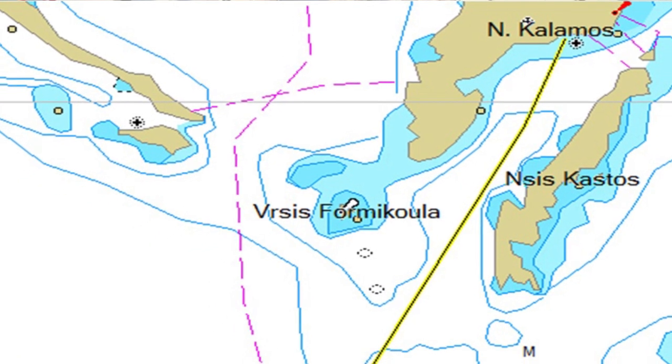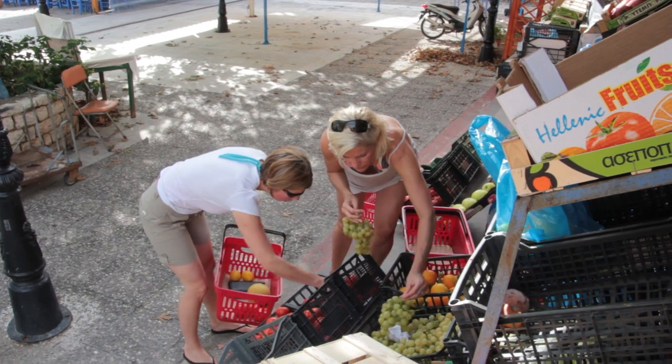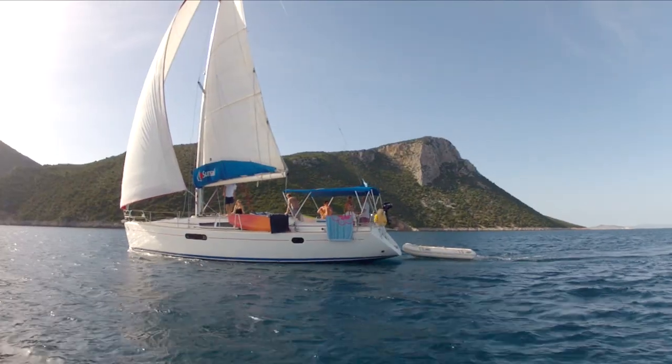Going across from Kalamos, you've got the island of Kastos. They lie alongside each other. Kastos, like stepping back — that whole side of here is like stepping back 40 years. It's only in the last two years that they've recently got a shop. It's much shallower than Kalamos. Good holding, and as you go in you just go stern to on the dock. You can walk from one side of the island in about an hour. You've got a nice big windmill down on the southern tip of the island, and they've turned it into a restaurant where you can see down the entire Dragonairas, which is further south.